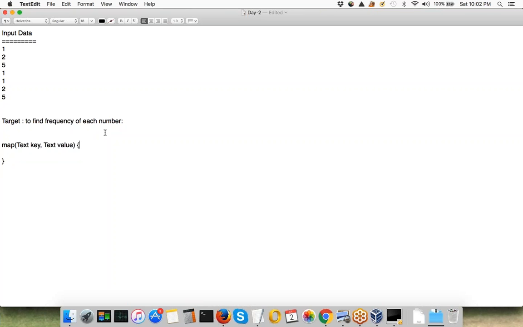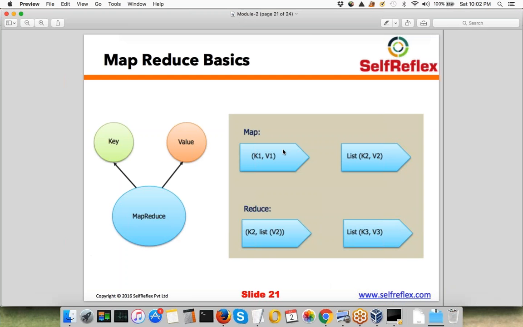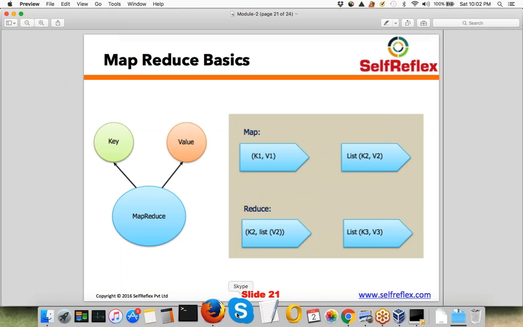I just care about the value, and value is going to be one record at a time. So first my map function will be called with 1, then with 2, then with 5, then again with 1, then again with 1, then again with 2, and then again with 5. So inside my map function, and also we said that the output of map is a list of keys and values, right?